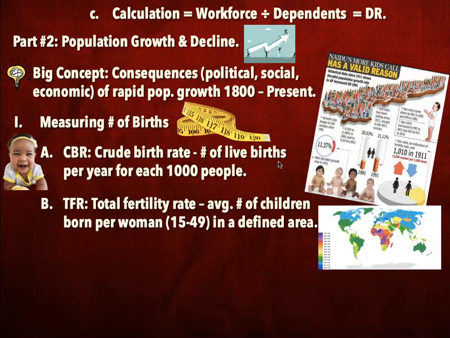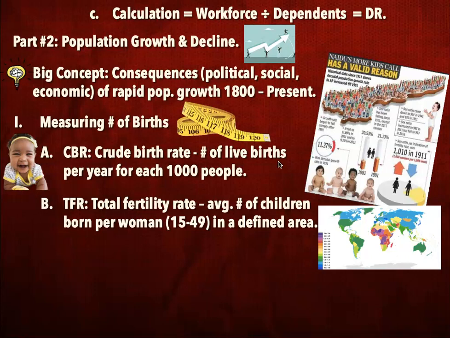Same with total fertility rate. Again, talking about this concept here, the average number of children per woman in that childbearing age group that you see there, that cohort from 15 to 49. For a lot of us, we look at that 15 and we're like, what? But culturally speaking, there are some parts of the world where that isn't all that uncommon. It's becoming less and less common in these 21st century times, but it's still a reality. And then out there to 49.